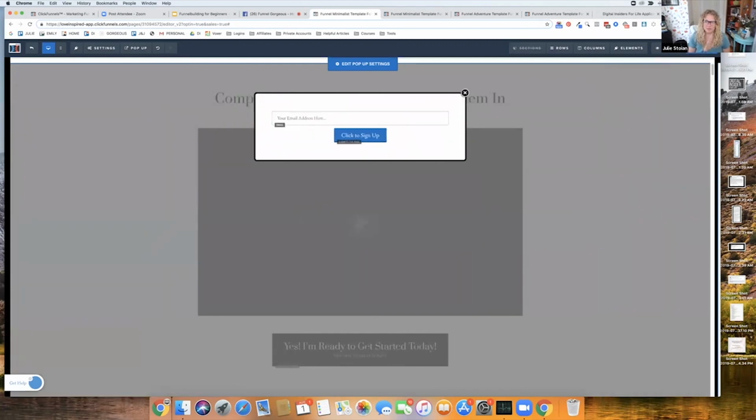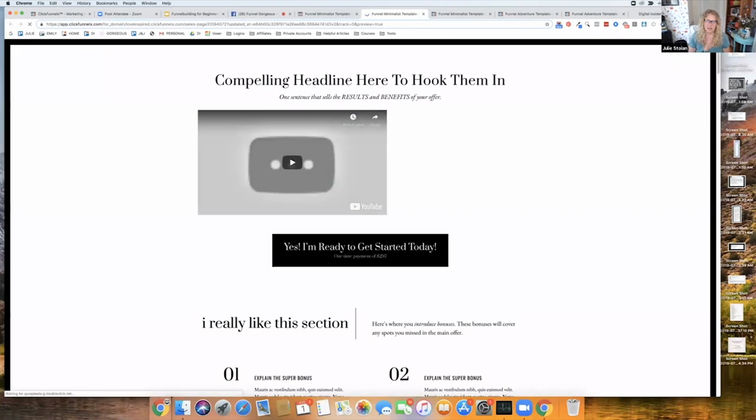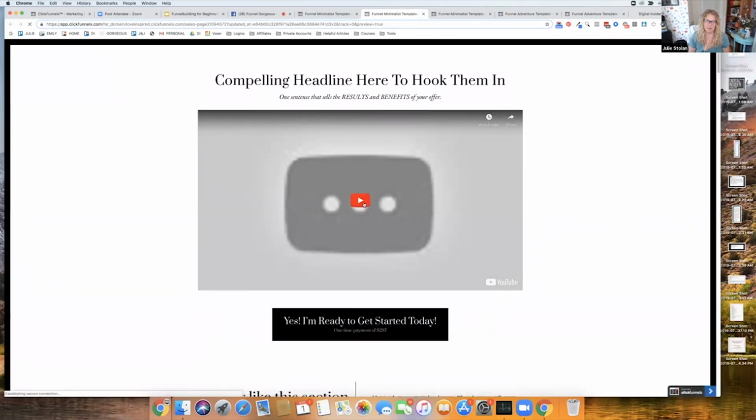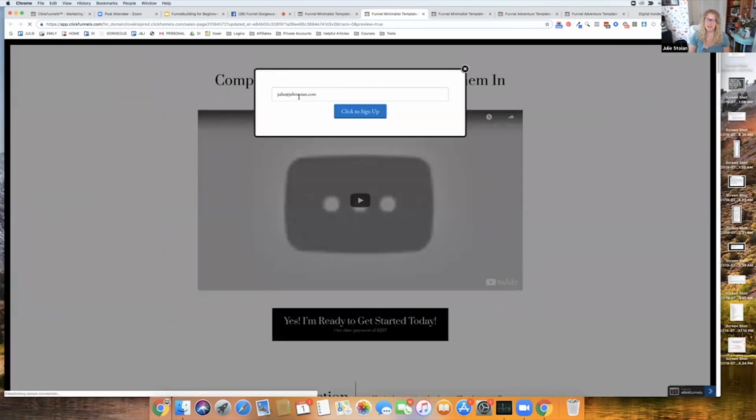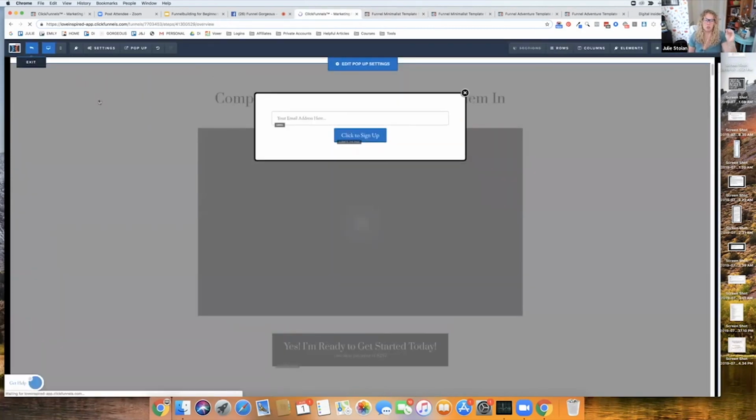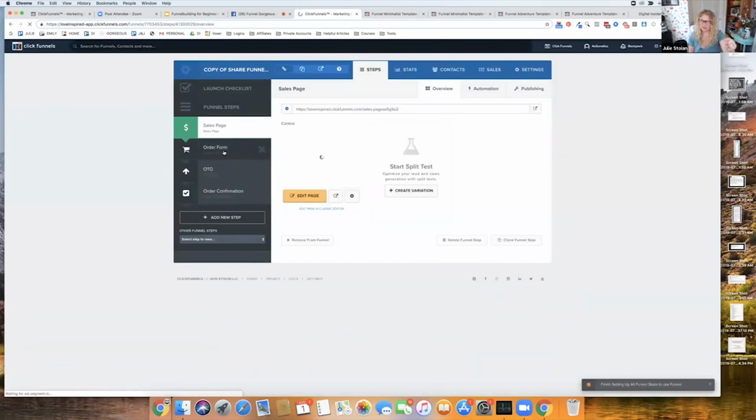Now basically, the way this funnel works, I've essentially turned the cornerstone page into an application page. If I go and preview this, you'll see we've got the headline, we've got the video, we've got the pop-up. Notice I've got the section right here. As soon as I click this, it pops up. The question is, where is it going to go next, right? Once it submits, it almost always goes to whatever the next step is. So here you would have to change that next step, and make it an application page instead of an order form page. Again, just delete everything and then add your application. Okay, so super simple, not that hard.